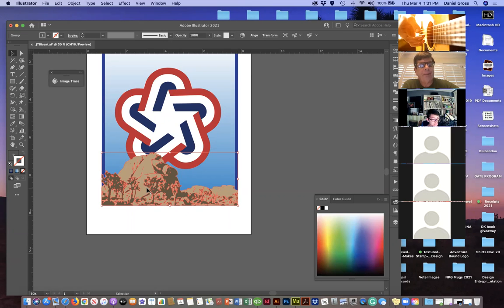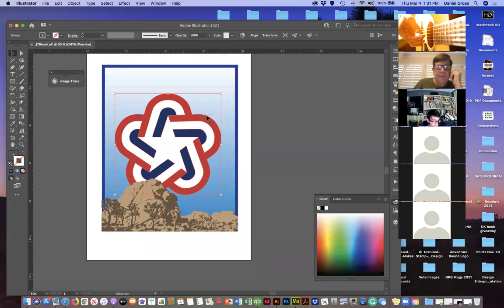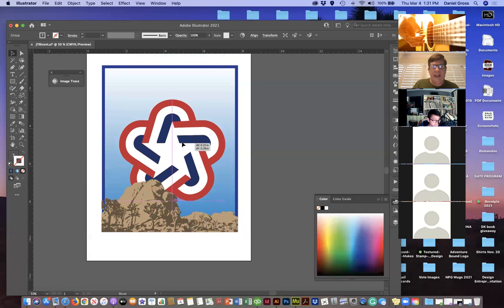All right. So what I did with this the other day was I had this component, and then we did the live trace of the bicentennial seal, and then I added a gradient here.